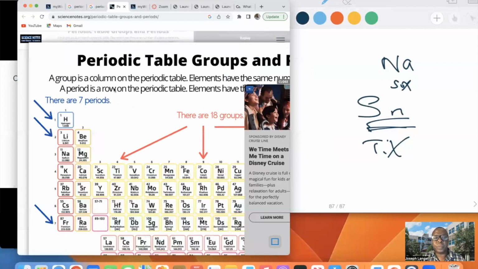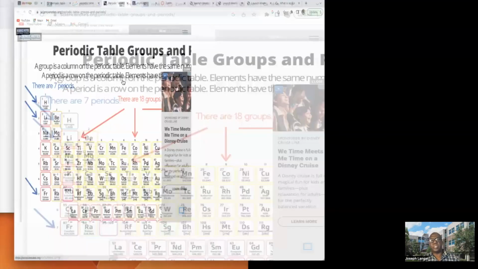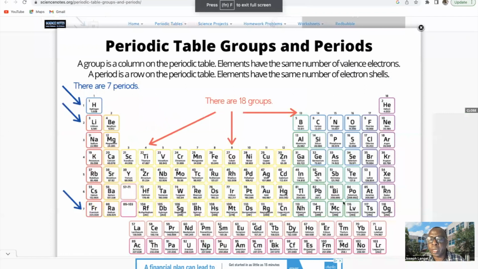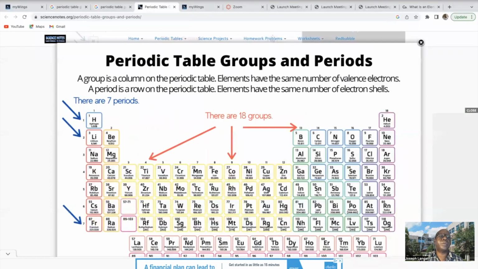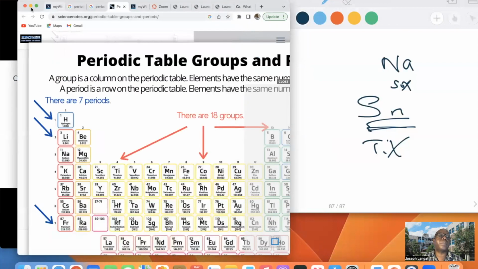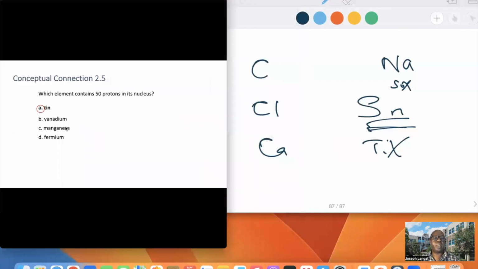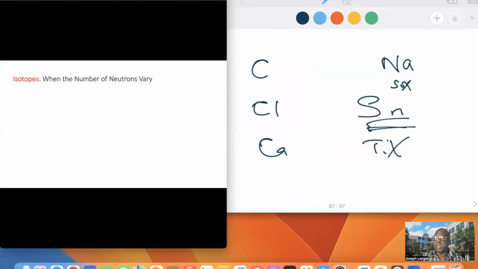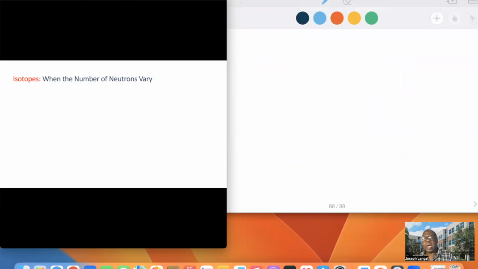All right. You see 50, let me show you where 50 is. The 50, Sn, is right here. You see element 50 is Sn, not Ti. Ti is titanium. You need to know those chemical symbols and chemical names as well. So right here, the correct answer is A. These are just elements that I want you to learn: the position, and be able to indicate the number of protons, and remember, protons equals the atomic number.